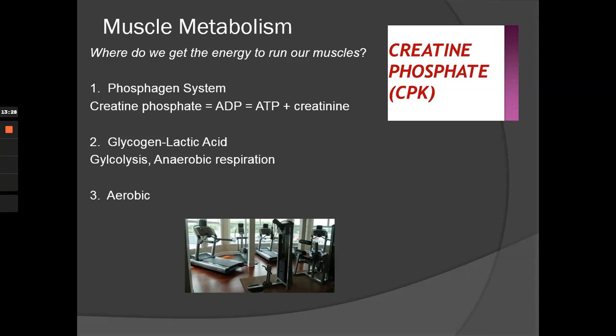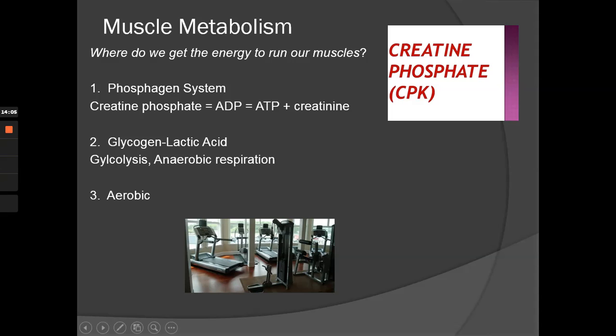And once we've used up some ATP, you know that once we use ATP, we use up the ATP and what we're left with is adenosine diphosphate and some phosphate. We've broken off that phosphate and used that high energy from breaking the bond. Alright, so this creatine phosphate that we make and store inside the muscle fiber, what happens?